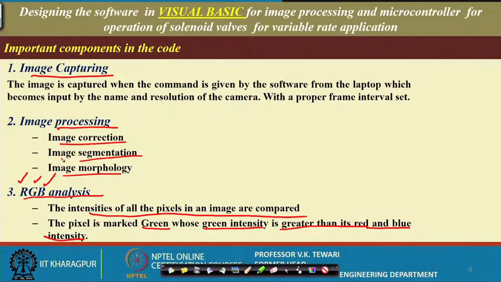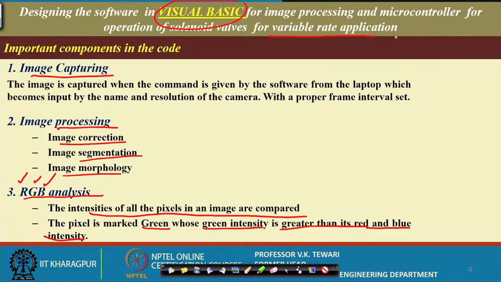Now, using this, a visual basic program was developed in the system, and once it is identified, the system was instructed through the solenoid valve to apply the chemical. Now, we will show you where it is applying and how, and how we attempt various variable rates.